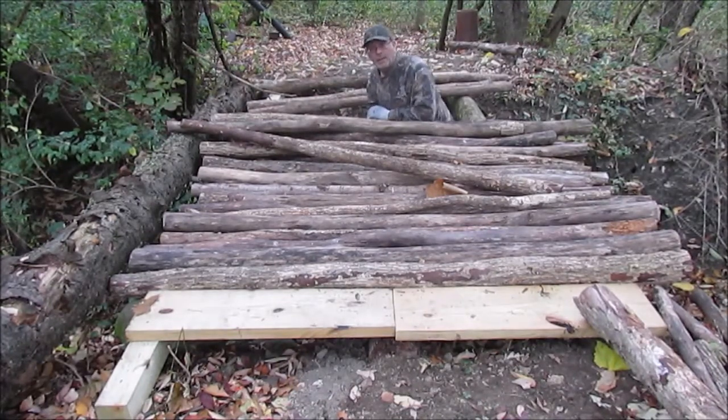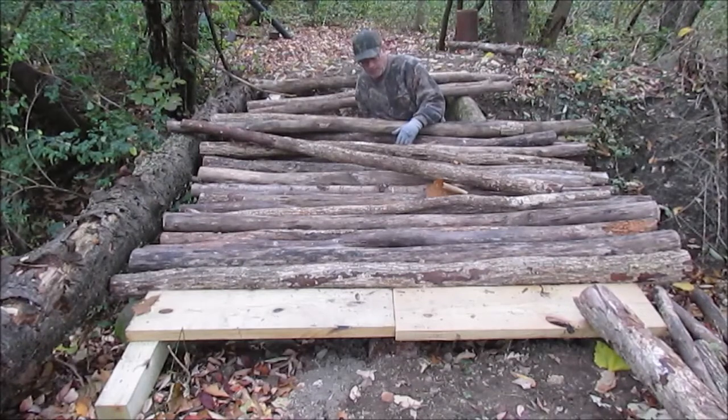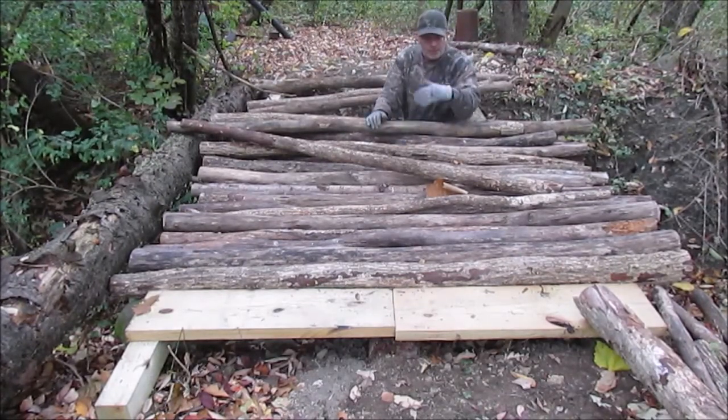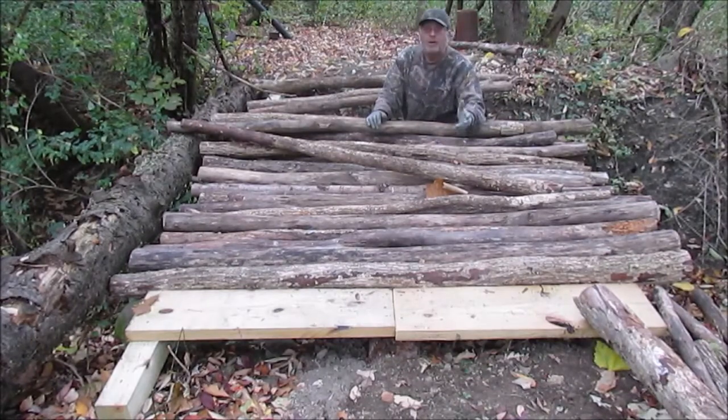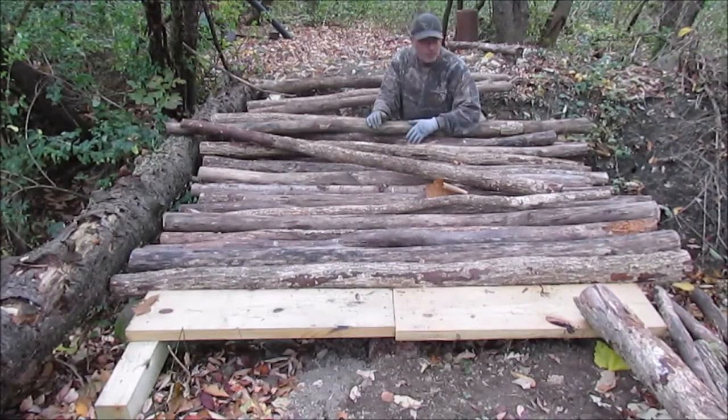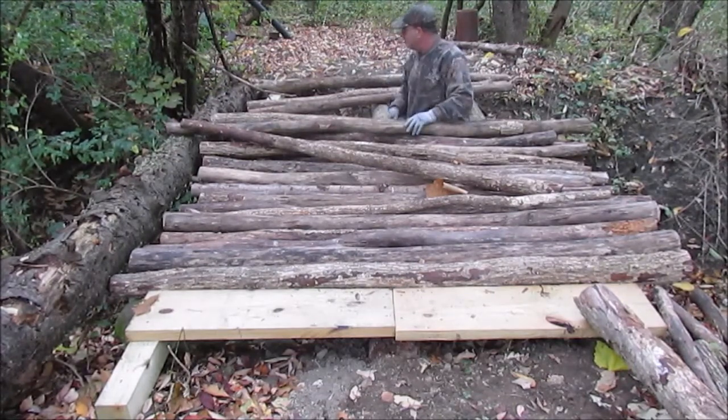Well, I guess now I'm gonna just try to put these together like a puzzle, try to fit them in. They're not all the same diameter, so I just fit them together and build my bridge.